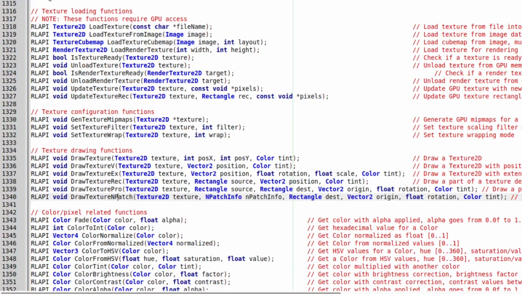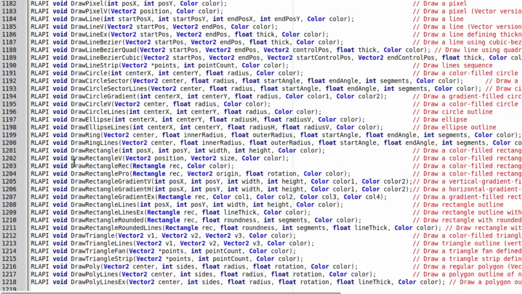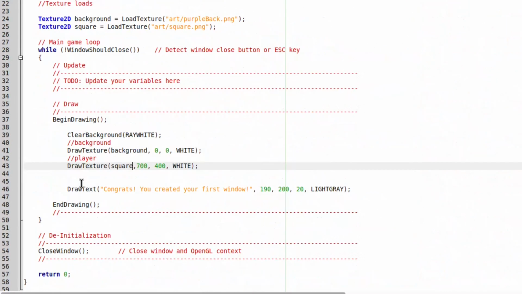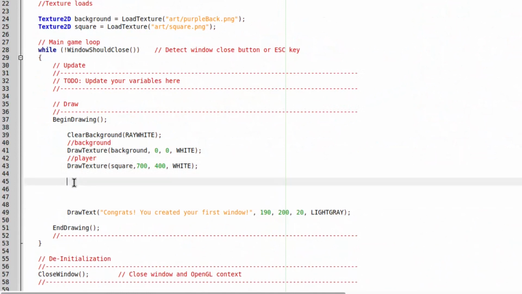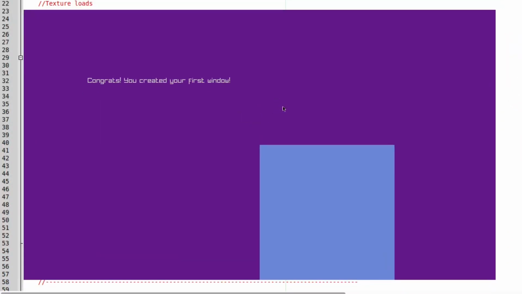And Raylib comes with a thing to draw rectangles. Here, you got draw rectangle. What I'll do is I'll copy this, I'll put it here, right? And we'll compile. First we'll just look at what this does. Look at that, there we go. So we got our rectangle, and you can see it's from this edge, it has rendered there. So if we want it in the center of the screen, I'm going to have to look with my eyes, because this rectangle is 400 by 400 pixels. It's an important thing to realize.